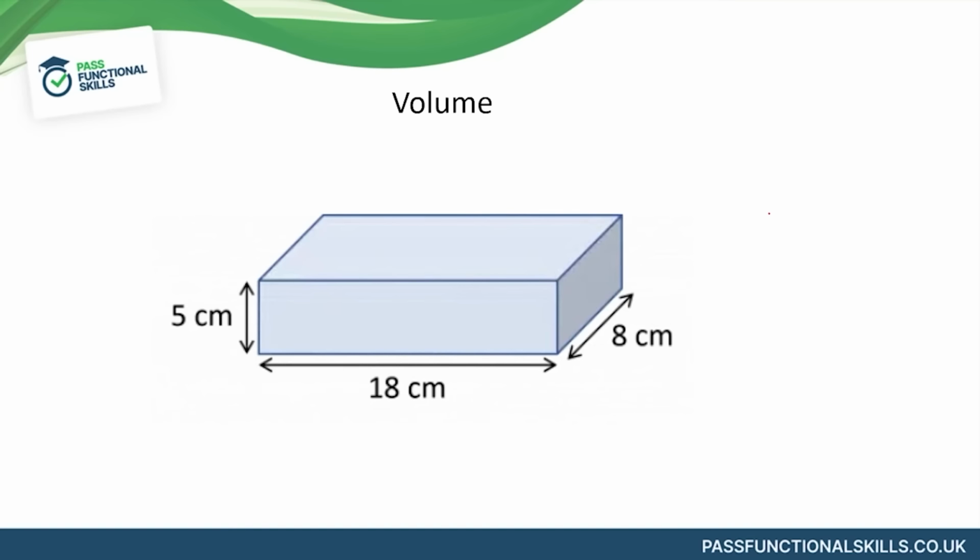Now onto the volume of the cuboid. Again, nice and easy. It's just the 3 dimensions multiplied together. So here it's just 5 centimeters multiplied by 18 centimeters multiplied by 8 centimeters, and 5 times 18 times 8 is 720. So that is 720, and again the unit is cubic centimeters.